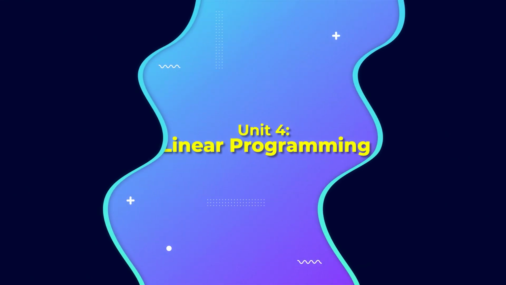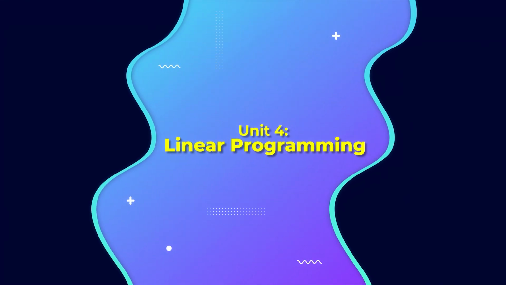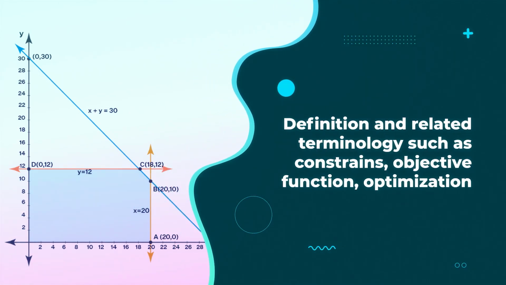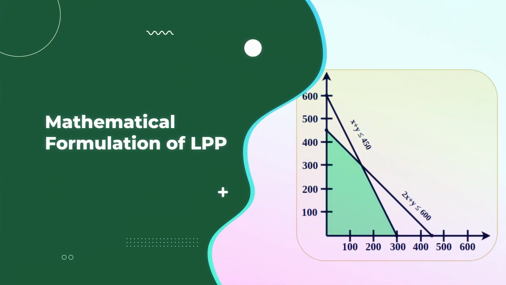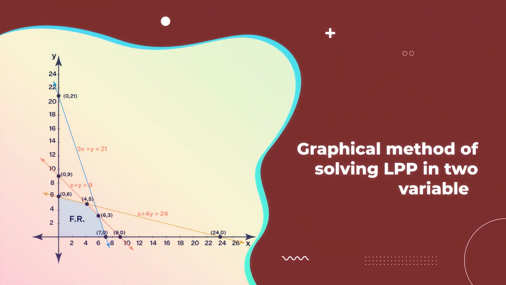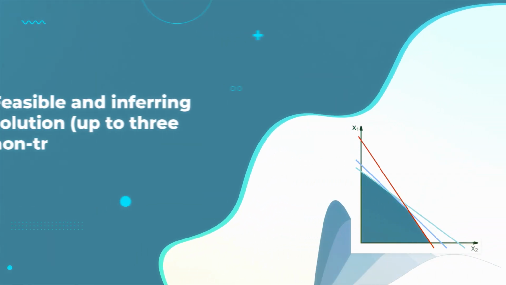Finally, the block will conclude with the important topic, that is linear programming, and linear programming is very much required for optimization techniques. Now, in this unit, we are going to deliver the concepts related to the basic terminologies for linear programming, like constraints, objective functions, how to optimize that. Now, apart from this, how to perform the mathematical formulation of the linear programming problem, how to exhibit the solution of a linear programming problem with a graphical method, and to find the feasible regions.